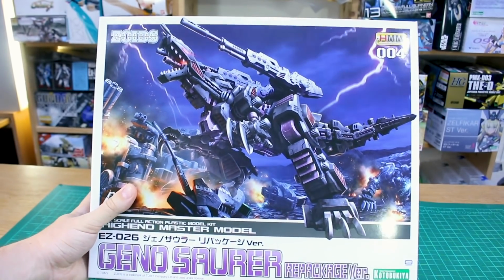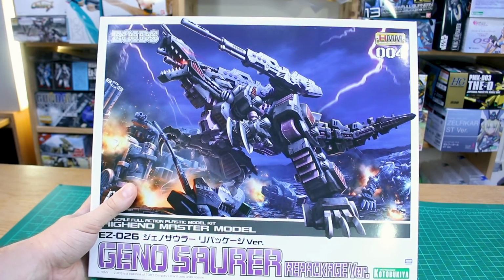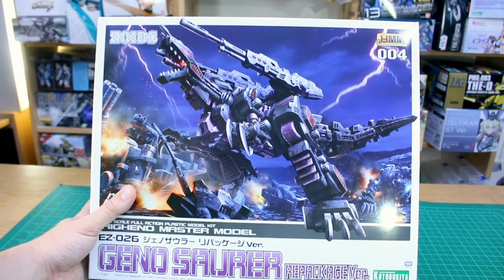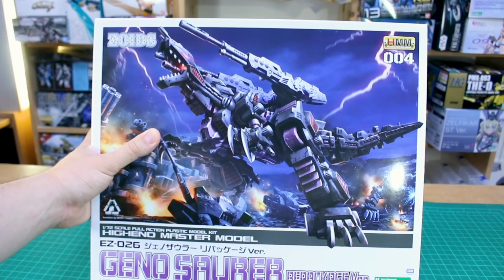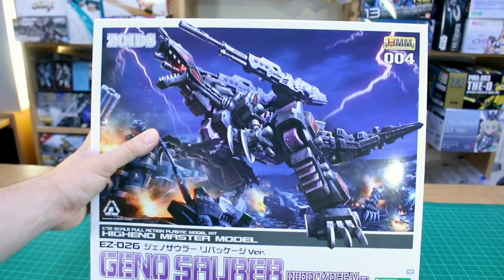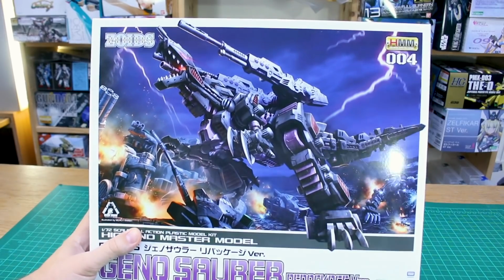As we've talked about in some of the videos over on the USA Gundam TV channel with Adam, people have been asking about Zoids being able to be sold in America or not, and they're still not able to be sold at the moment, so you guys still will have trouble getting this kit online from stores like USA Gundam Store anyway. You can probably get it through other different means, but stores that don't want to get into trouble for selling Zoids stuff aren't supposed to be selling this stuff in America anyway.